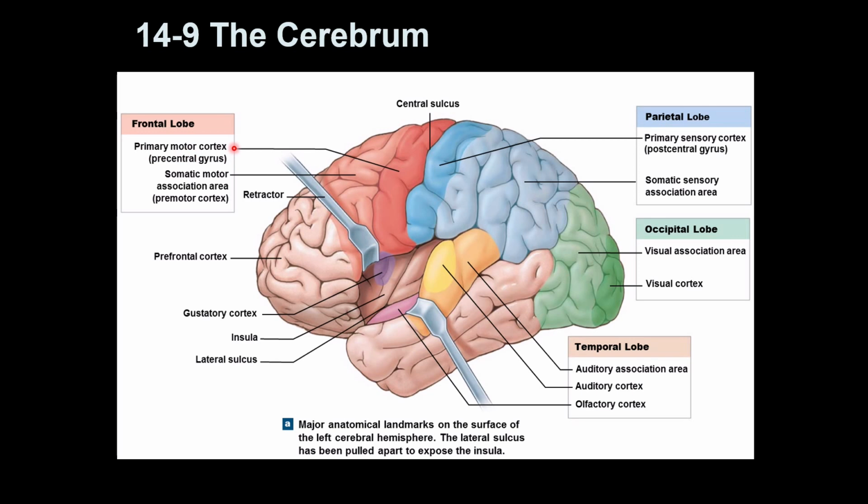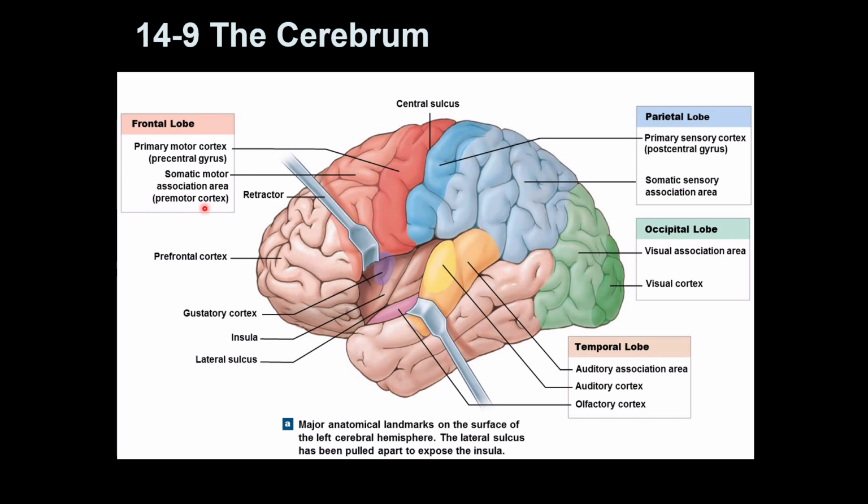Anterior to that, you have the somatic motor association area, or premotor cortex. So the premotor cortex contains a map of different movements. So they have the sequence of movements. So when you decide to do something that is already learned, the information is stored there, and then the primary motor cortex accesses that information from the premotor cortex, and then you can do something. Another area which is very important is the prefrontal cortex, and I will come back to that later.